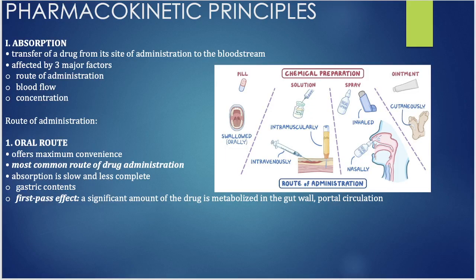Okay, so first we will talk about your pharmacokinetics. Ano ba ang pharmacokinetics? Ako, my body on the drugs. Action of my body towards the drug. So again, we will be talking about your ADME, absorption, distribution, metabolism, elimination. First part is your absorption. So basically, absorption is the transfer of the drug from its site of administration to the bloodstream, affected by three major factors: route of administration, blood flow, and your concentration.